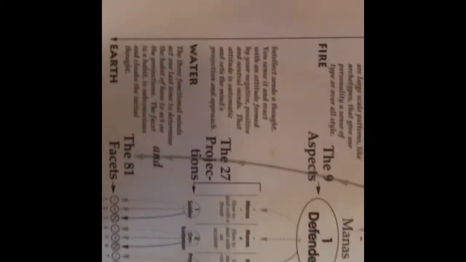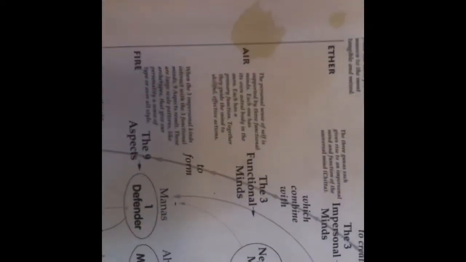Projection 13, the Gourmet. Just real quickly, what this chart is showing is how the elements precipitate out, basically becoming more dense. On the level of the projections, we're at the level of water, which is more dense than fire, and less dense than earth, ether, etc. So we're going to flip through the book and find projection 13.